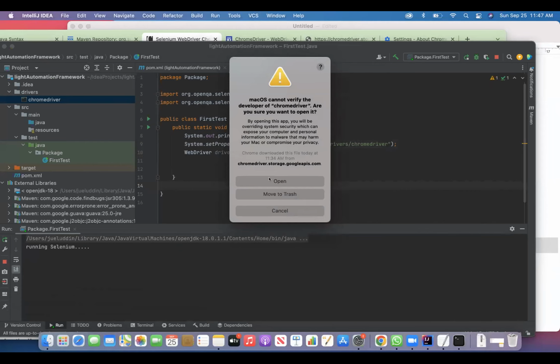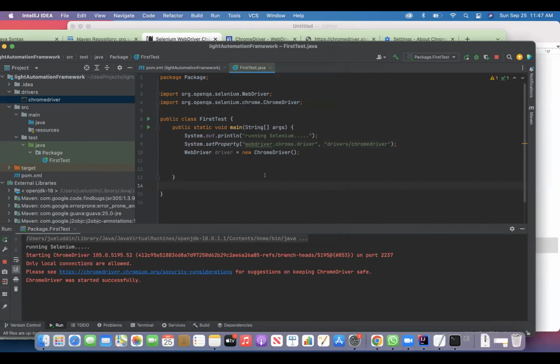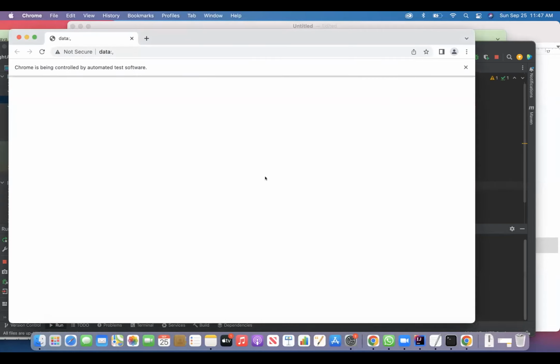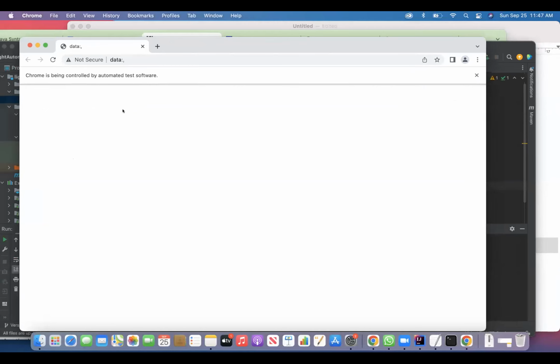Once that is done, you're gonna rerun this test, and now it's gonna give you permission again. It's gonna give you an option to say, what do you want to do? I'm gonna say open it, and at this point Chrome was open. So Chrome browser is open through the driver, and right now we didn't provide anything extra. It says Chrome is being controlled by automated test software. So far, so good. Anybody have any sort of issue up to this much, guys? We're all good. Okay, all right, yes, that's good.